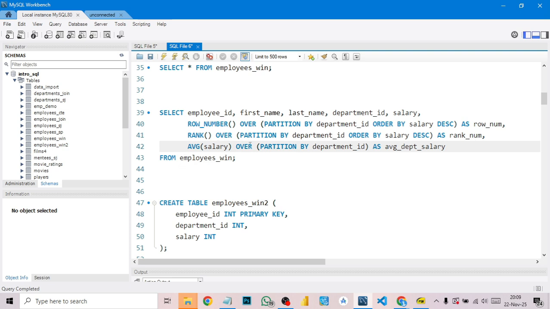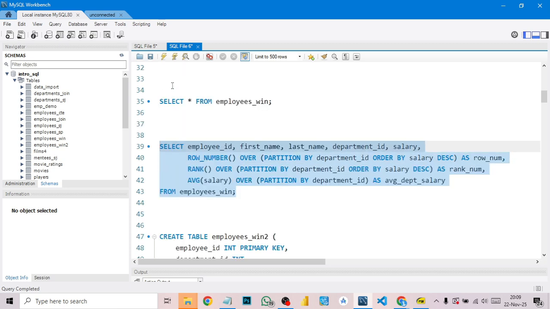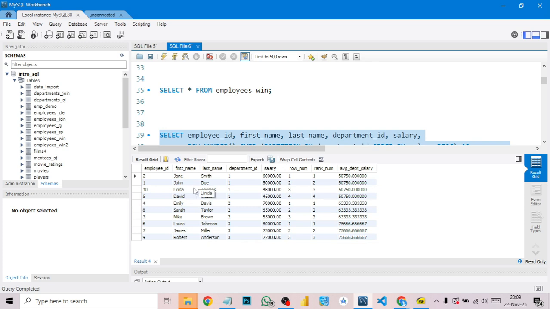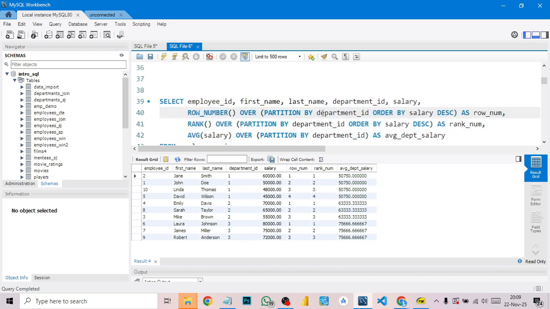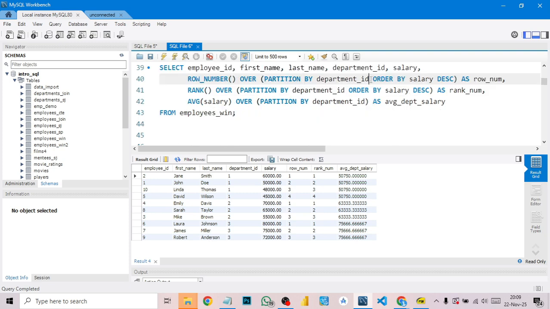So if I run this, look at it. We are trying to say partition by department ID. It's just like saying group by department ID. You know how group by works. Window function is more flexible than group by. That is why you will need it more than group by.